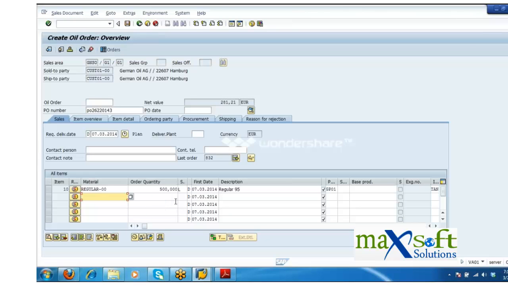It's taking some time. Yeah. Now you see the plant is getting determined here. Right. Okay.